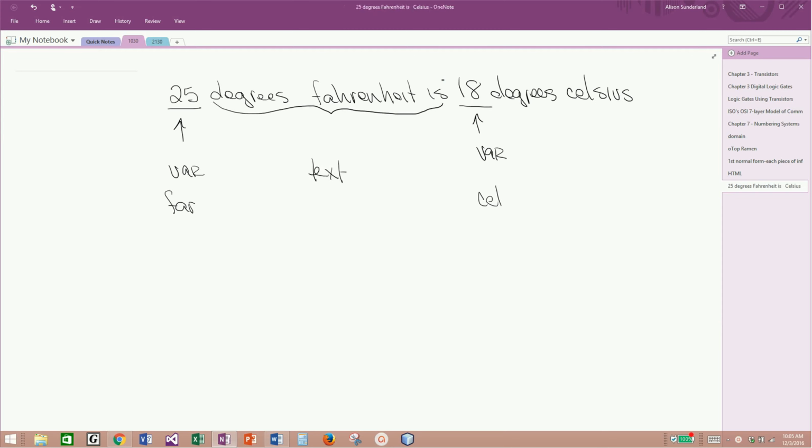Well, this is going to be some kind of text field. And what is this right here? This is also going to be some kind of text field. So what I have to build is a print statement that has a variable along with some text, along with another variable, along with some more text. So I have to decide if I want them to be comma separated or concatenated together. I just have to remember the difference between those two separators. When I look at my print statement, I see that there are spaces between the variables and each one of the individual text fields. So there's a very good chance that I'm going to want them to be comma separated so that they will automatically force a space between each one of them.